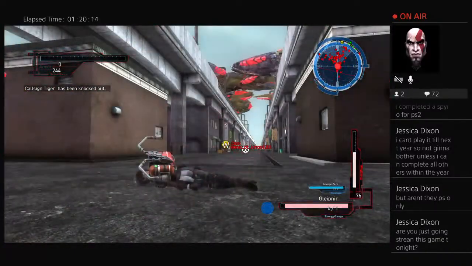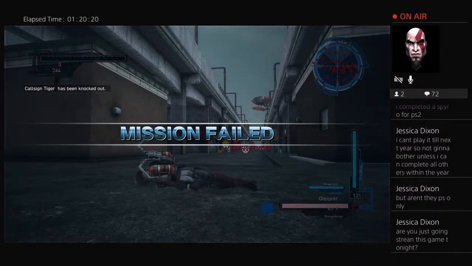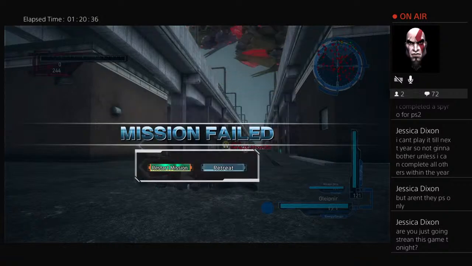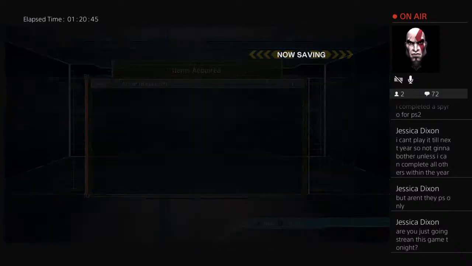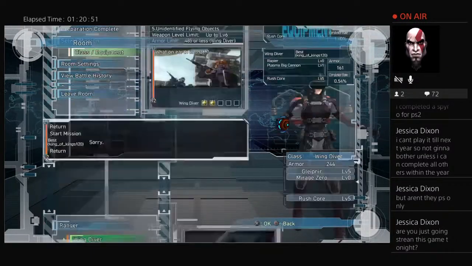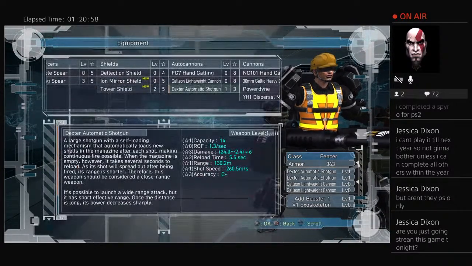No. Literally this second, it changed my camera angle. 1 weapon, 3 armor. So in total 1 armor. That was bullshit. Like, that was seriously bullshit. Okay, I do not need an automatic shotgun for this.